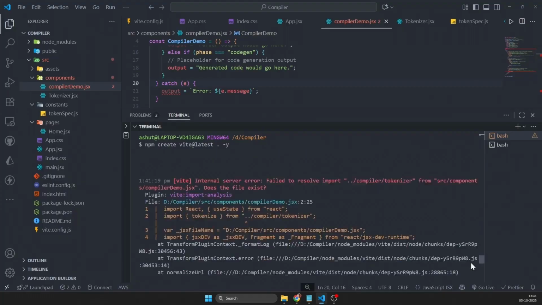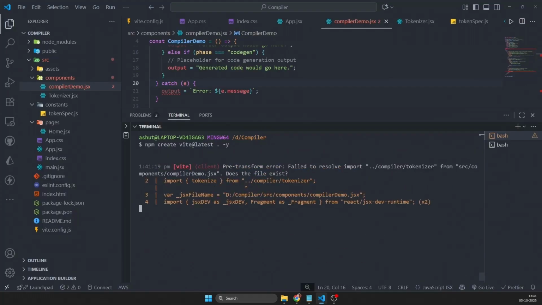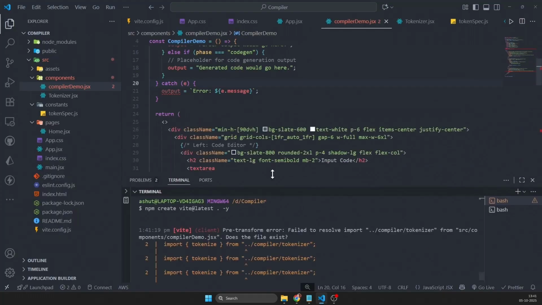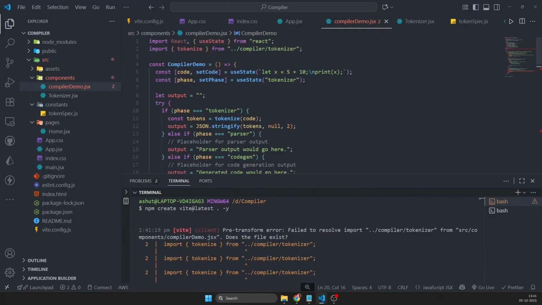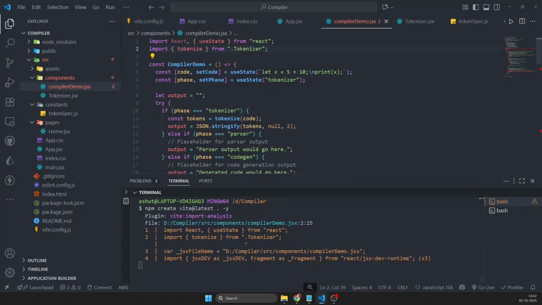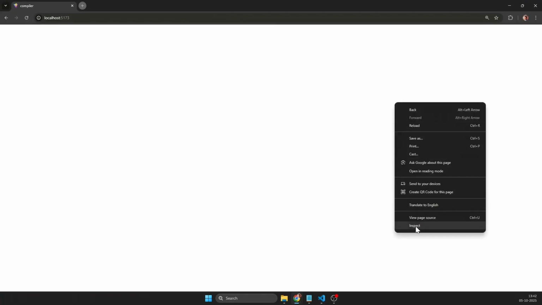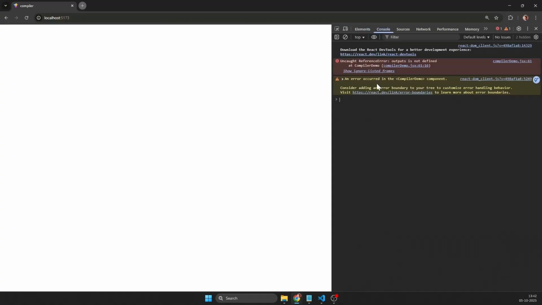If you see this error, tokenizer not found, make sure you import it correctly. We have to use /tokenizer instead of the compiler folder since it's not in the compiler folder. Let's see on the page, inspect, outputs is not defined in compiler demo.